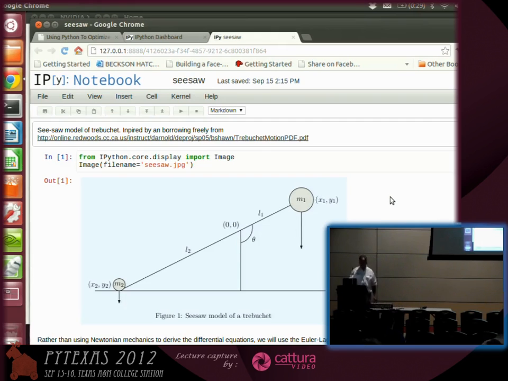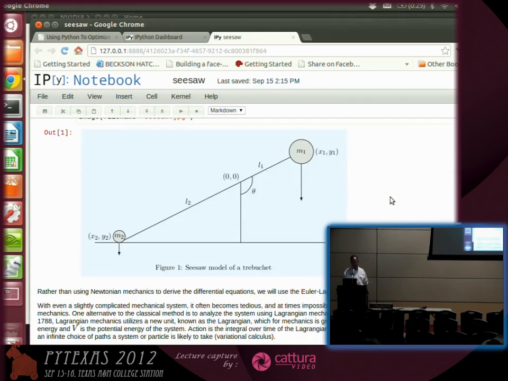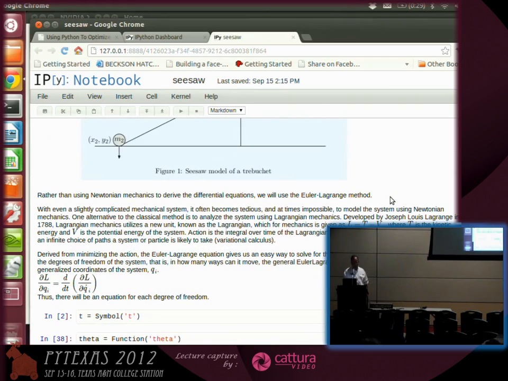But I think it's not so new now, but it was to me. Now the engineer's way to step into it would be using something called Newtonian mechanics to sum all the forces and all the accelerations, and it gets very tedious very fast. And so a faster way is something called the Euler-Lagrange equation, which is shown right here.